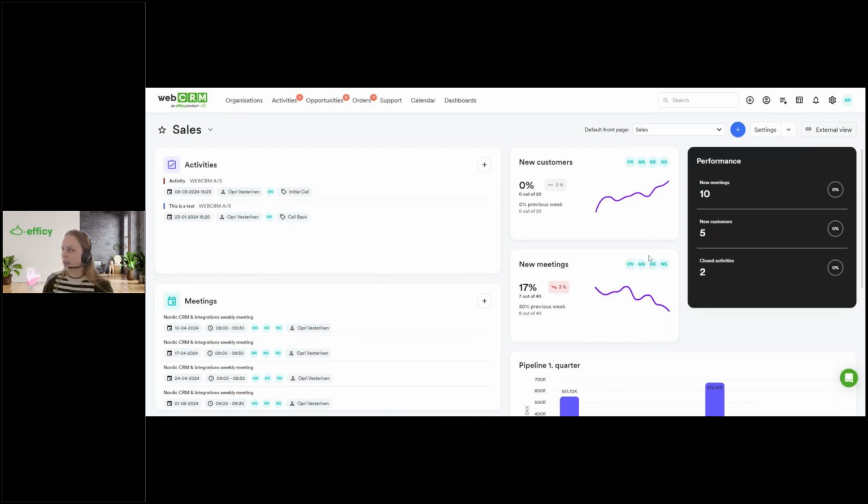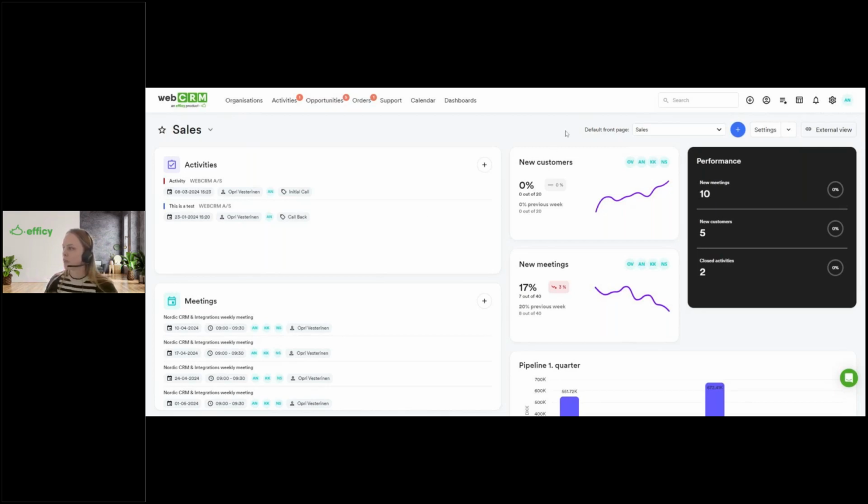Also, as an admin, you have access to all the front pages in the system. And as an admin, you can also control who should have access to which front pages in the system. You control this by the different access levels that the users have in the system. So either users can only see the different front pages, they can edit them, or they can create new ones. And that is your job as administrator to set up whatever you find suitable for your situation.